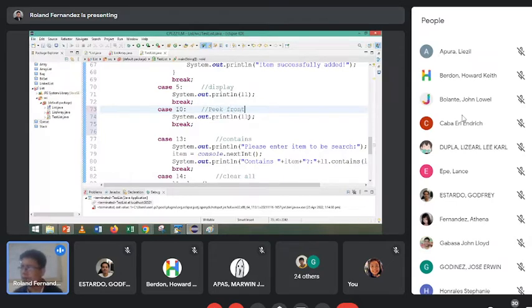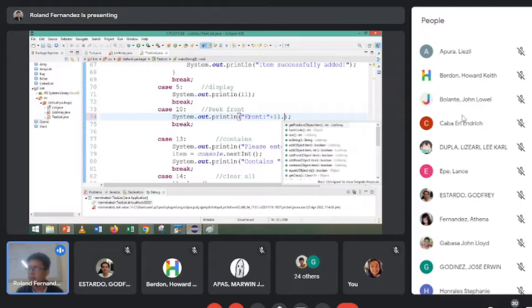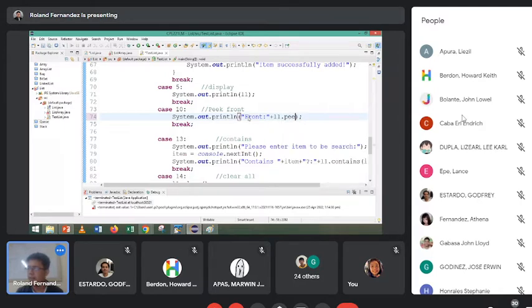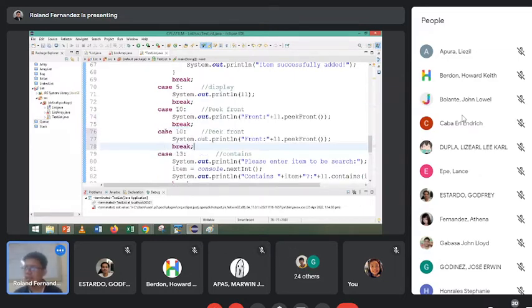So si pick front, mingon ta L1 that pick front. O muna na siya, pick front. Sunod, case 11, pick rear. So mingon ta L1 that pick rear.